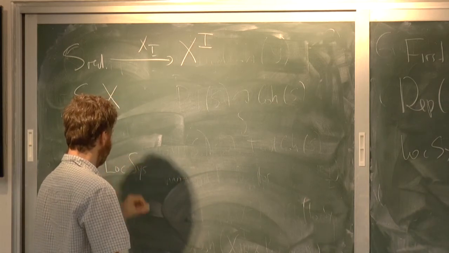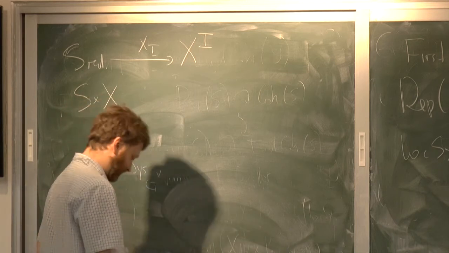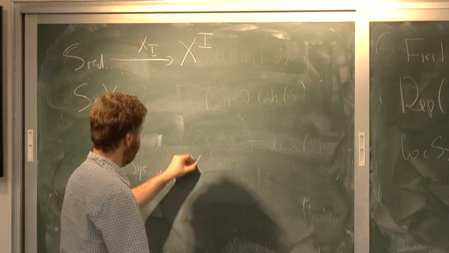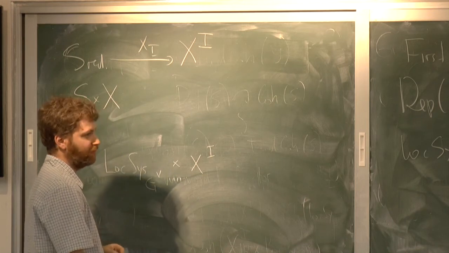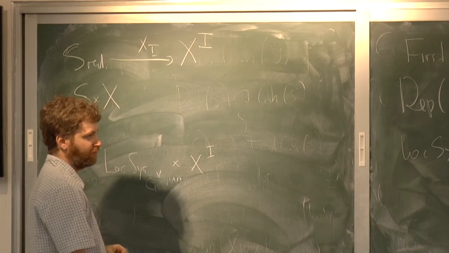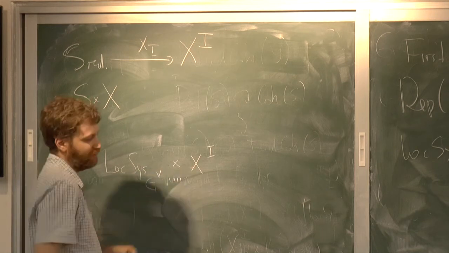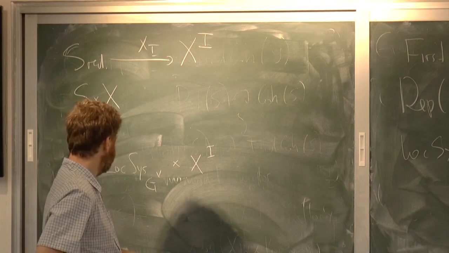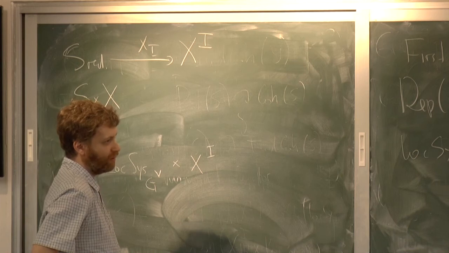So we have this log sys, G-check, and times x to the I. So I want a sheaf on that, right? On X to the I de Rham. I want to get a quasi... I mean, I just want the sheaf on this, which is sort of a D module in the x to the I direction. Starting from the datum of this, this guy with one action and away from the diagonal with two actions.